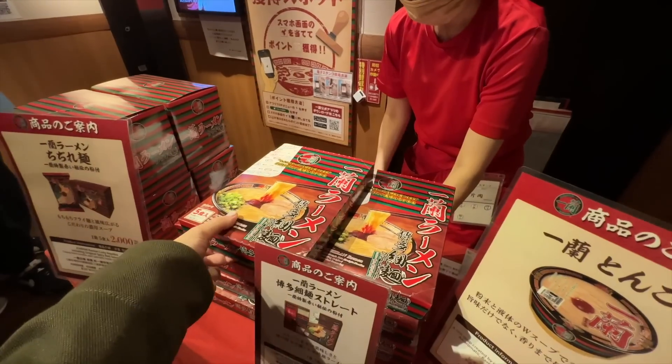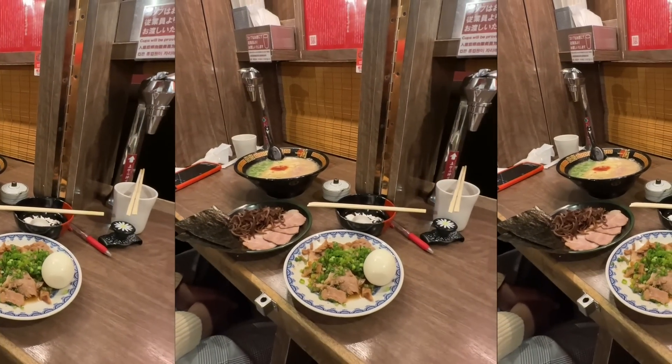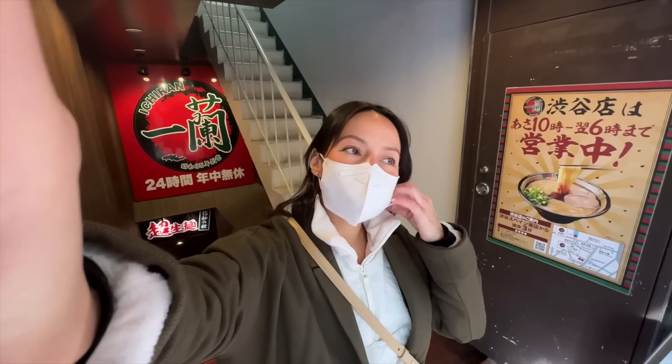We got our tickets here, so we'll have takeout. We're finally eating after a 40 minute wait. That was super good, super filling. It was very basic ramen but it had so much flavor. You can actually make it tailored to the kind that you like. If there's a tip I would give, either go super early or go after lunch because the line is crazy. We waited like 40 minutes.